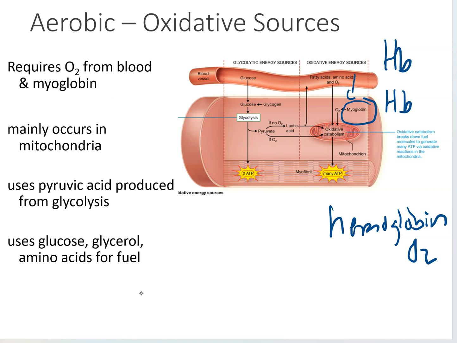So these processes use glycolysis. It uses something called the citric acid cycle and something called oxidative phosphorylation. So it's many, many steps. That's why it takes longer to generate ATP. It uses that pyruvic acid from glycolysis. This is why we have the mitochondria. This is how we generate most of our ATP. In fact, if this process stops, then we will die because we cannot generate enough ATP to live if we don't have aerobic work. It can also burn anything for energy. It can use glucose, glycerol, amino acids, so it can burn anything for fuel, which is great. This is where you burn your fat when you work aerobically.